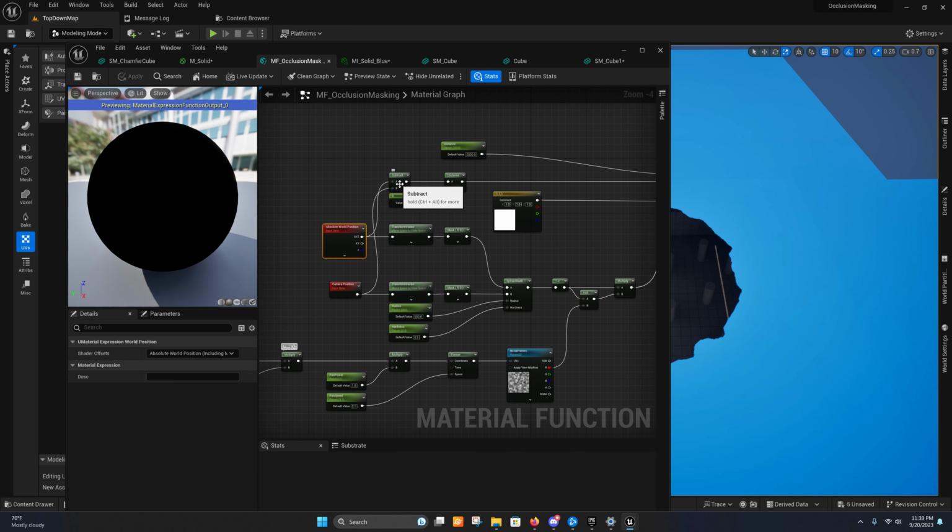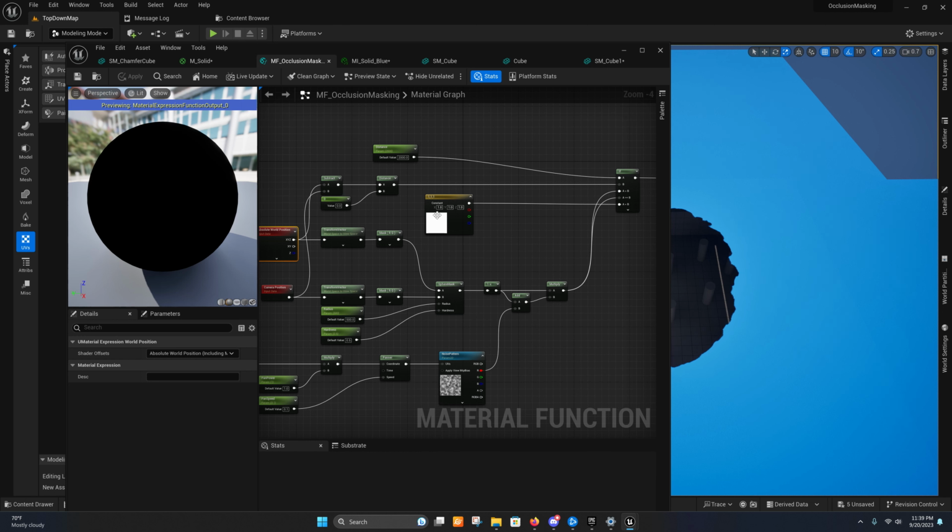The guy in the Russian video, I'll put a link down to his video in the description. He doesn't go into detail on all the math and what's going on here. I'm going to go into all the math and explain to you guys why he's doing stuff like this, 1 minus, and adding and multiplying. You're going to understand this after I'm done explaining it to you. So first off, I want to point some things out.